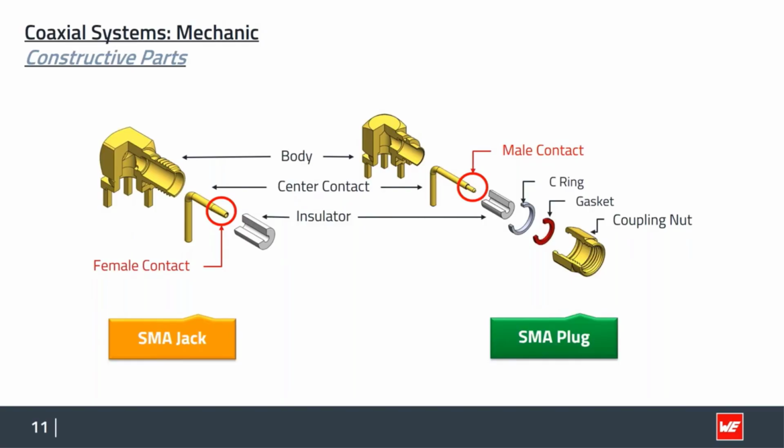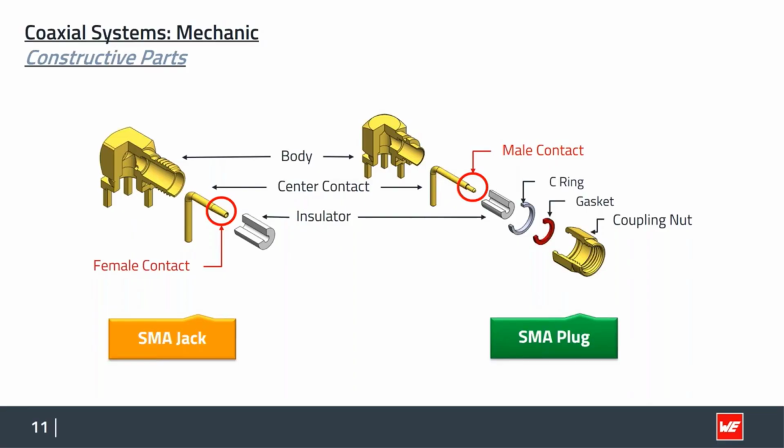Another point of quality that you can see is if the center contact is made out of one piece and slid into the housing, or if it's made of two pieces and soldered on the corner. So you have additional material here, you have different material here if it's soldered, which will of course cause some reflection in your transmission. So these are points where you can easily see from the mechanical aspect if this connector is really made for high frequencies, or if there is some limitation already below.